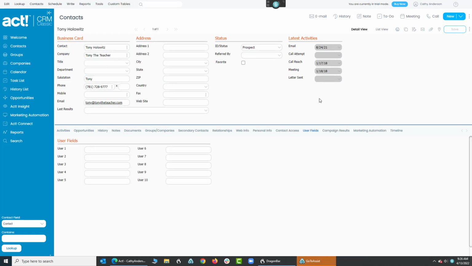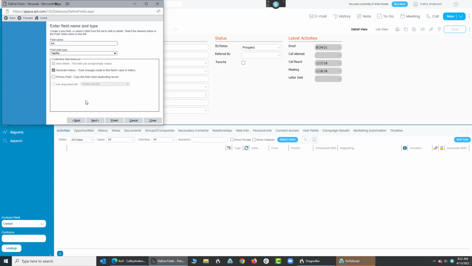As an Act software user, when you purchase Act CRM Classic, one of the things you get with it automatically is 10 user fields that are put into Act that you can go in and modify after the fact, and they're called user fields 1 through 10. So when you purchase this, you get 10 fields automatically built into it, but one of the reasons I have you build more fields is in case you need more of them down the road. So before you start the trial, or end the trial I should say, you should go in and create some of these fields. And make sure you do a bunch of them.